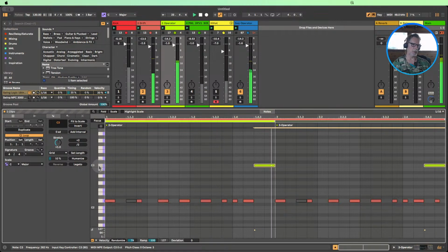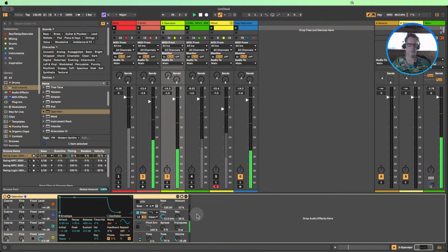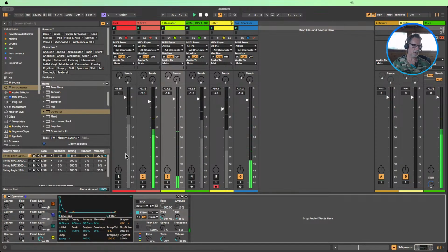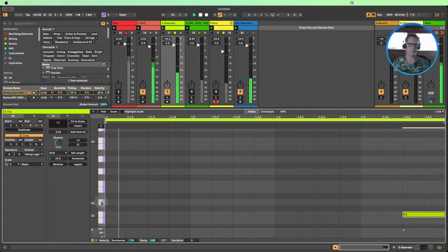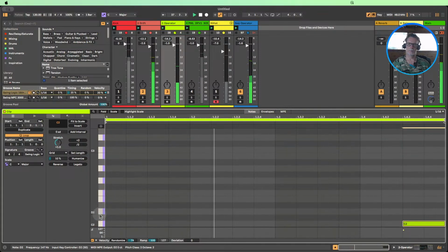So that could be a place to put it where it doesn't overlap. And let's mess around maybe with some automation here. We'll also bring it down a little bit. Okay.